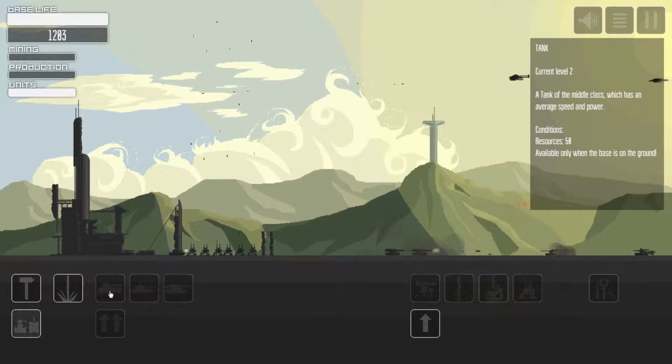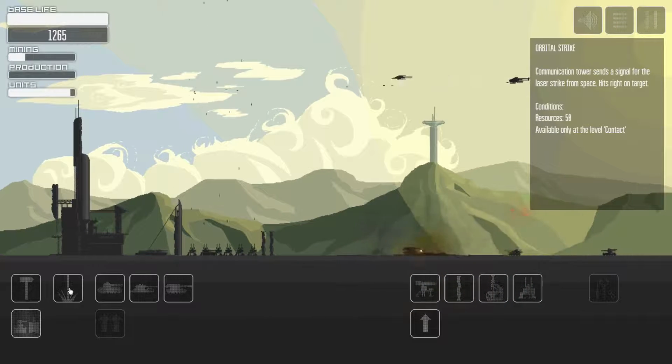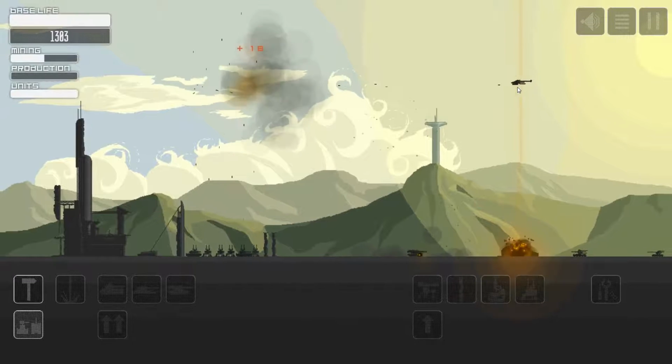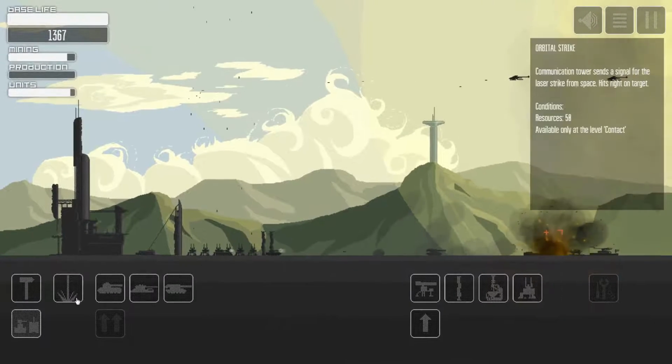Now, when it's saying +2, +4, all that, what is that? That's me getting more resources for each thing I blow up. I can also do an orbital strike to blow up these planes up here. Blink. Where did that come from?